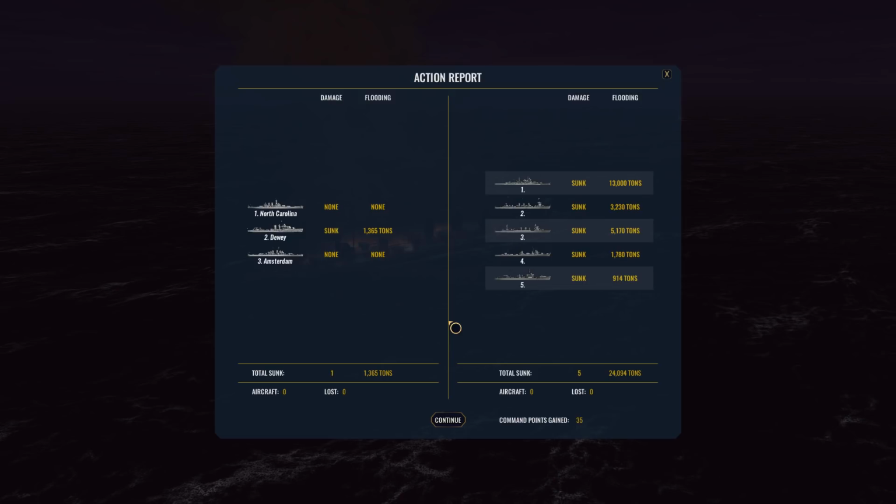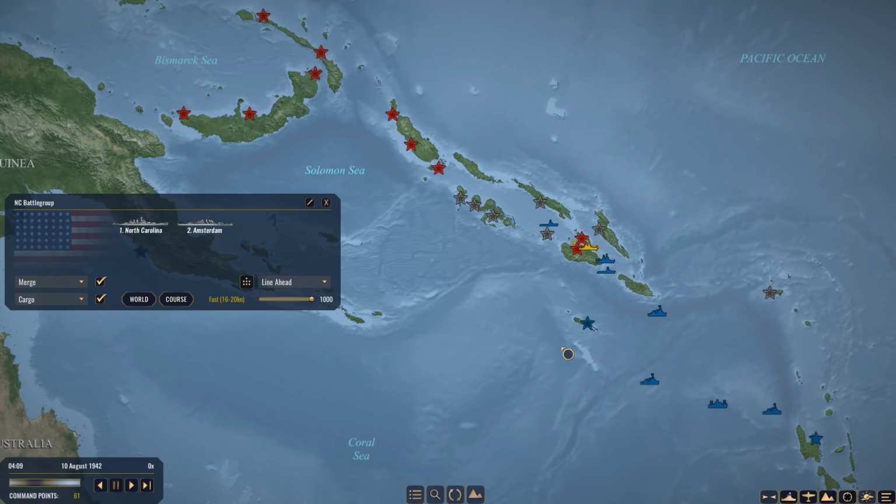After quite a lot more fighting, I was able to sink the entire battle group. This means that the heavy cruiser was sunk, both light cruisers and the destroyers, at the expense of some damage, well, apparently no damage and no flooding to the Amsterdam and the North Carolina, but the Dewey was sunk after all. I gained 35 command points from that encounter, which is more than enough to buy me a new destroyer. So, very successful mission here, and hopefully it's going to deal a significant blow to the Japanese. But how much it has set them back, we will figure that out in the next episode.